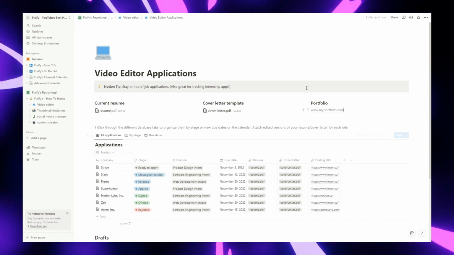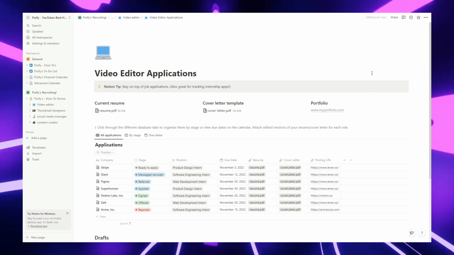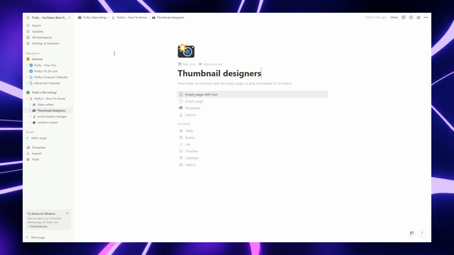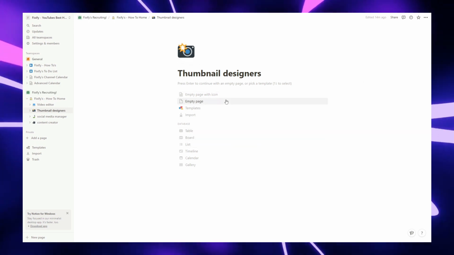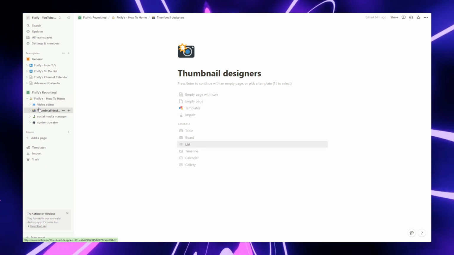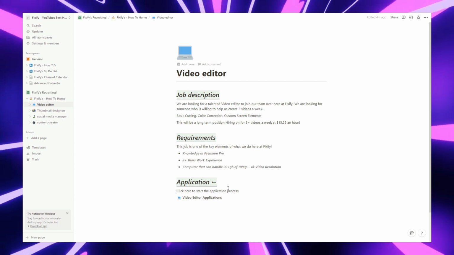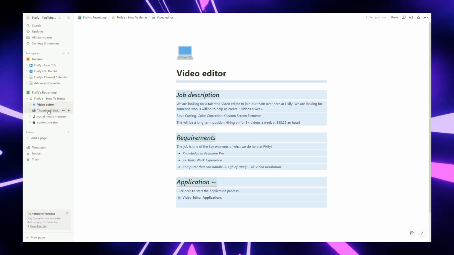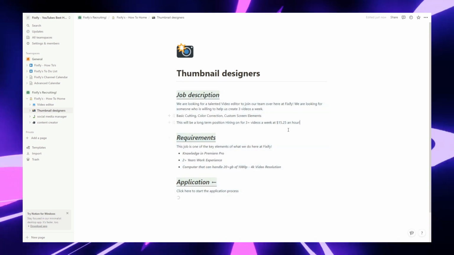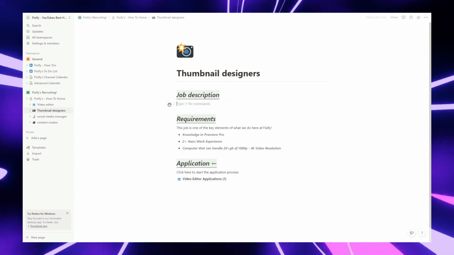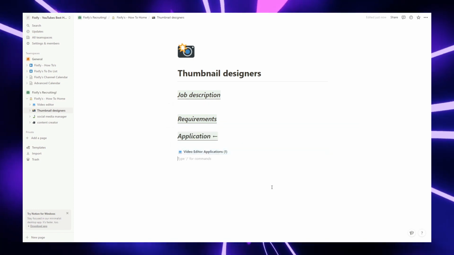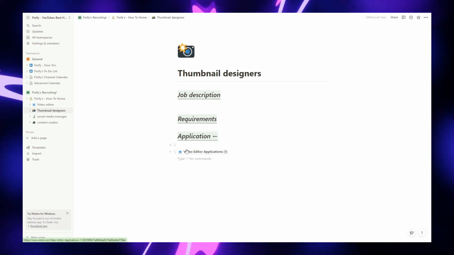Now I'm going to show you a different way you can do this. Instead of using the template, we can make our very own. And here we go. We're coming over to the thumbnail designer page. Now for the basic home page for the thumbnail designer application page, we are going to basically copy everything we did with the video editor. For the thumbnail designer, we're just going to hit copy, come over here and hit paste. And there we go. And basically for everything else, we can just highlight and delete, highlight and delete, highlight and delete. Now what is pretty cool is right here, it did also copy this video editor application.